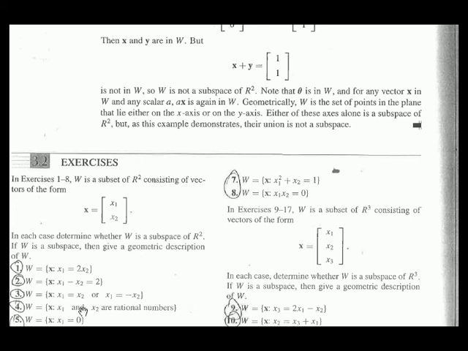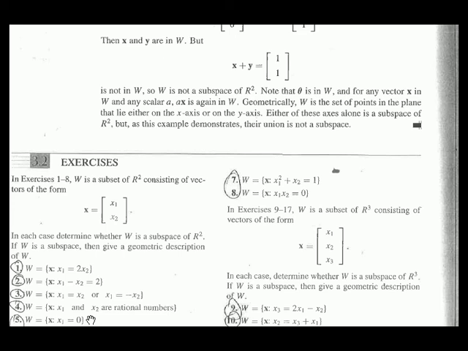But using the definition, you can see that, for example, this is a subspace, the set of all vectors whose first component is 0. In other words, basically the y-axis, the set of vectors 0 comma something. That is a subspace because if you multiply 0 comma something by a scalar, you're still 0 comma something, and if you add two vectors whose first component is 0 together, the first component is still 0. So that's a line through the origin, namely in the direction of the y-axis, and it is a subspace.